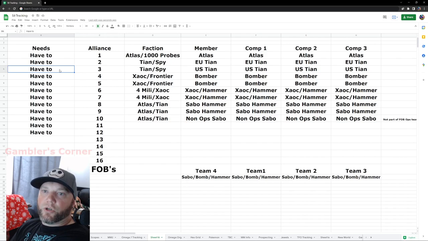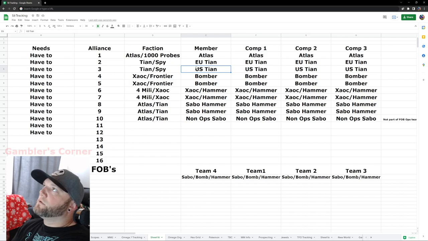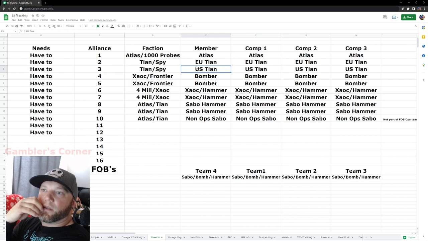Hopefully one's EU and hopefully one's US, so they are sleeping at different times, and their activity is more reliable, so that one of them is going to be online to get some spies out. Okay, both of these guys are stacking civic intelligence buildings. Not only are they building recons, they're doing some kind of niche.